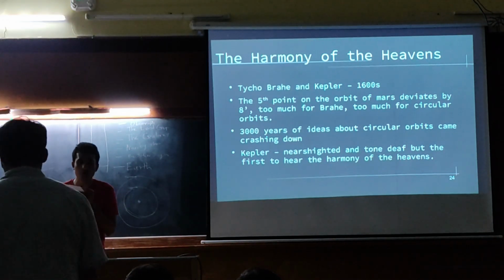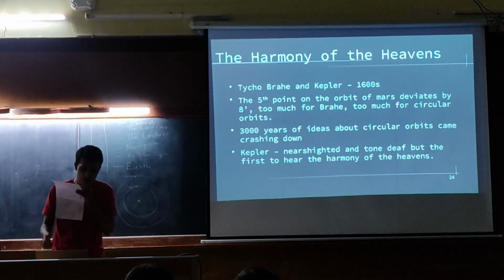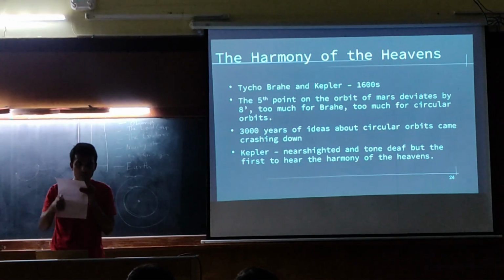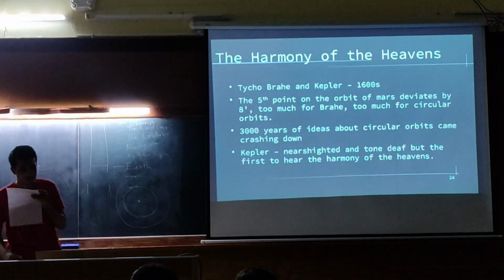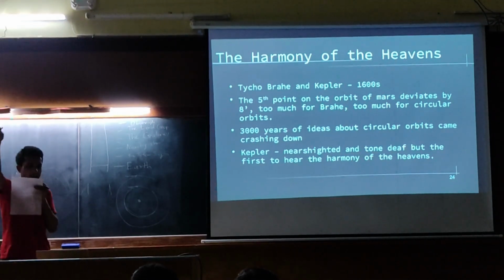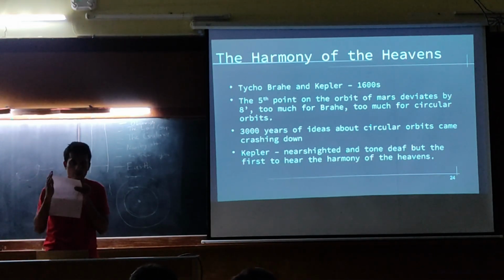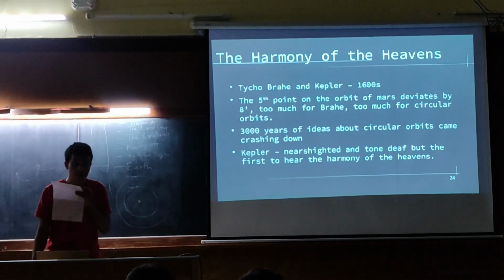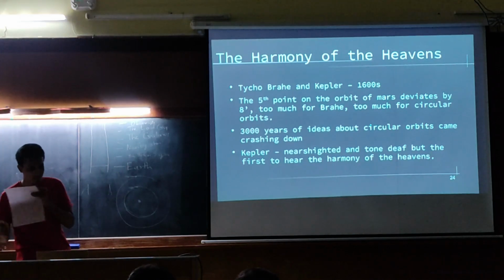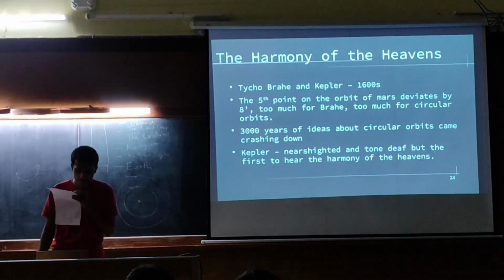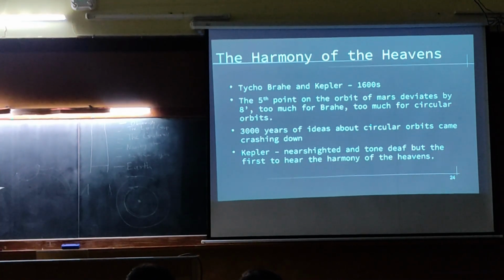And he was one of the greatest visual astronomers before the telescope. All the measurements made by these people were made with naked eye equipment. They didn't have optics or lenses or mirrors, anything like that. They just used the position in the sky and measured angles. And Tycho Brahe had excellent data for many years of all the motion of all the visible planets. And he hired Kepler to analyze that data. Kepler was a mathematician, a polymath. And what Kepler observed changed our understanding of the planets forever.